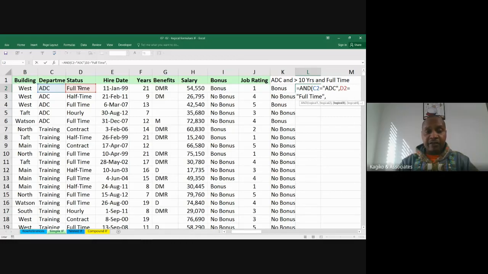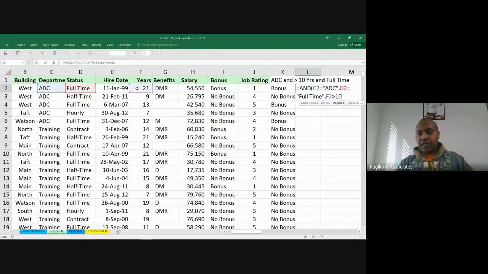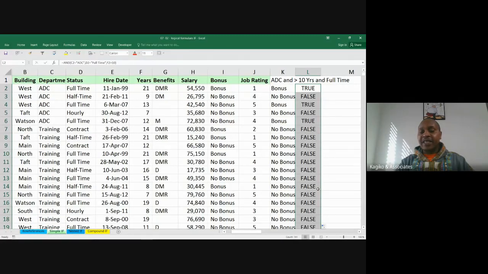And then the third evaluation is whether this person has worked for more than 10 years. So before that is met, Control Enter. So the AND function will return a true or a false.